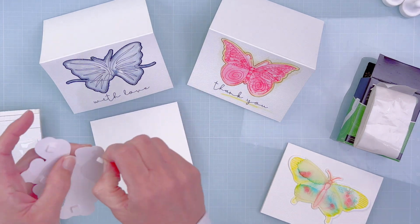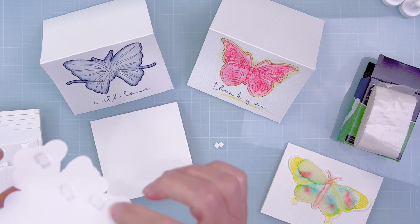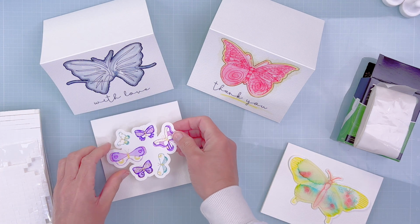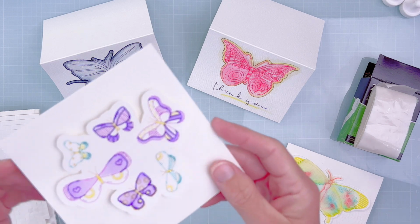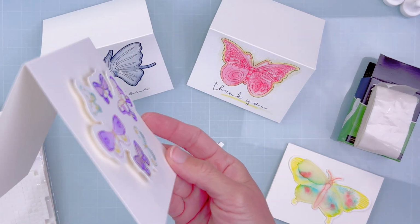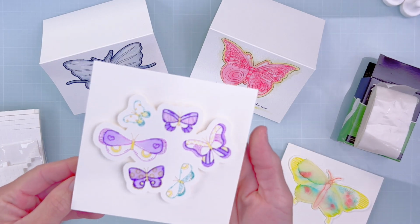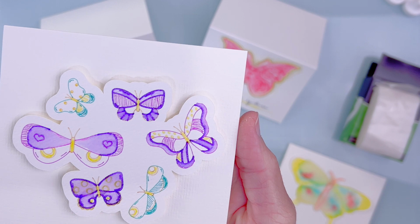So we're going to put foam adhesive squares on the backs of the design, and then we are going to add that to our card. Now this could be a watercolor card, or you could just put it on a normal card that you either made or one of the other card kits. And look how beautiful that came out. I love that it's got that little pop, that little 3D effect. I think this might be my favorite, and you'll see that I used the pens and put some more detail into the butterflies as well.